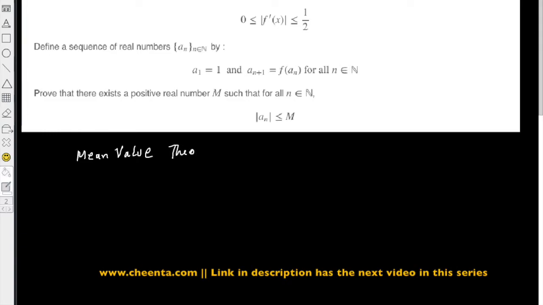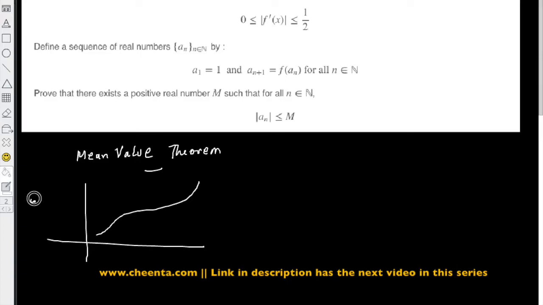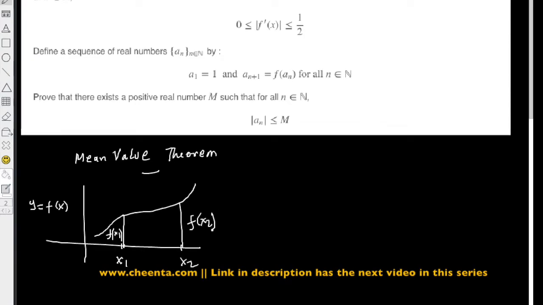Anyway, so we talked about the mean value theorem and the motivation of it, and this was the picture that we had in mind. We have a y equal to f(x) curve. Take any two points, x1 and x2. Find out the heights. Heights are of course f(x1), f(x2), and join them with the secant line. Maybe I can use a different color for that.